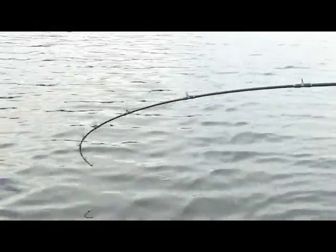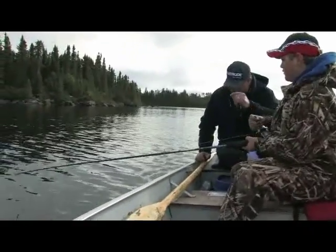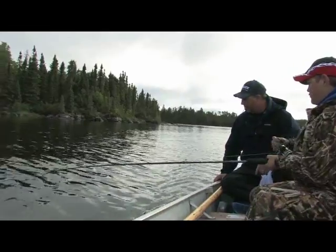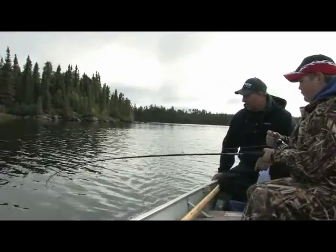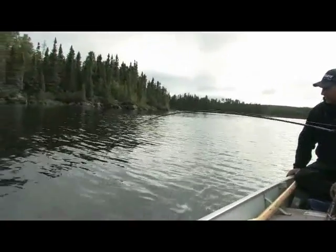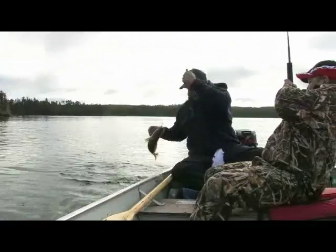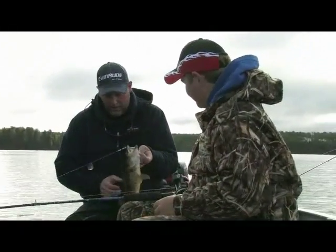All right. Ooh. That one's got a pretty good rod bend. Solid fish. Probably going to wish I had the landing net handy, but let's see what it is first. Ooh. There's the bouncer. He's got to be getting pretty close. Lift up. It's a nice walleye. Swing him over this way. Look at that. Nice walleye. That is a very nice walleye.